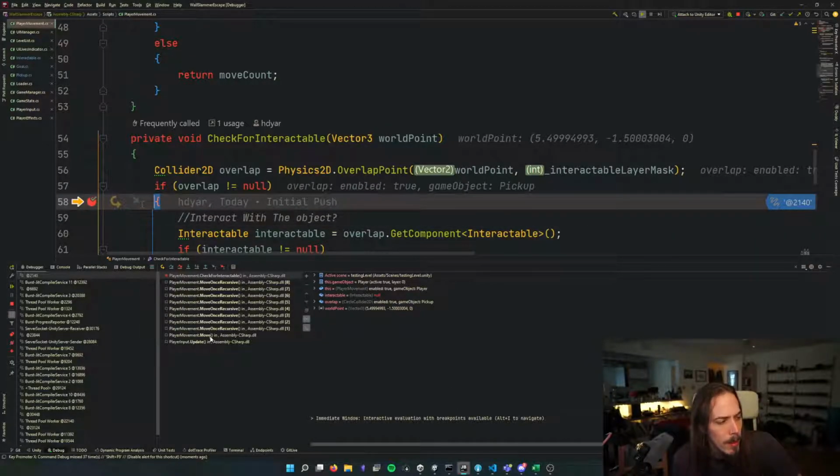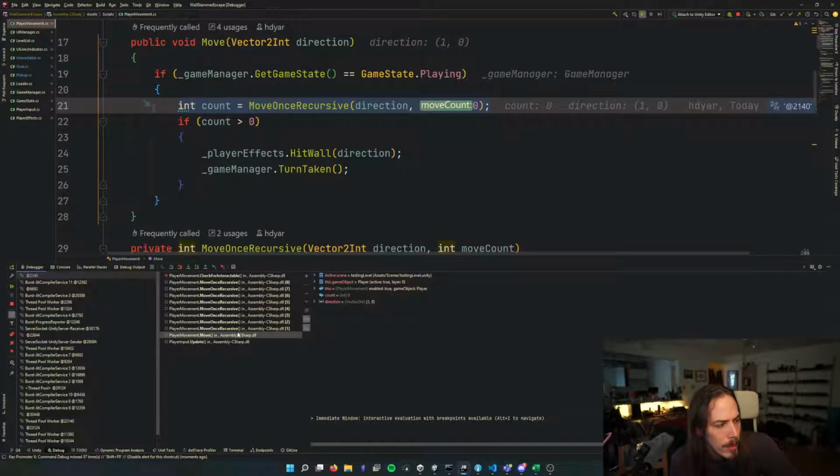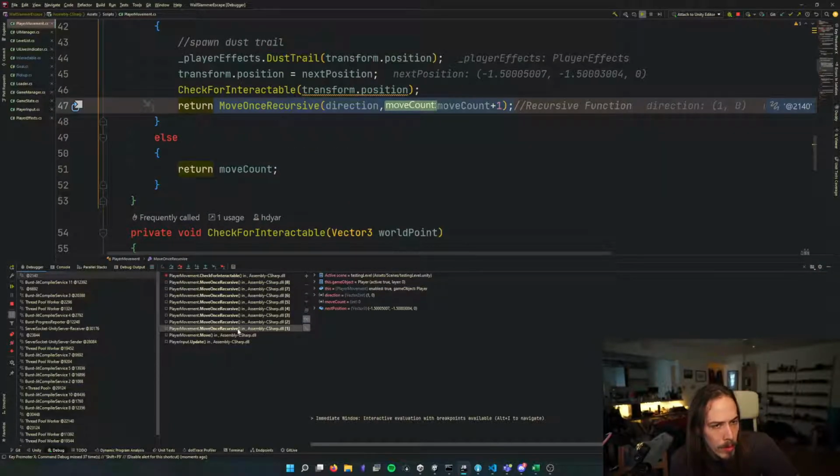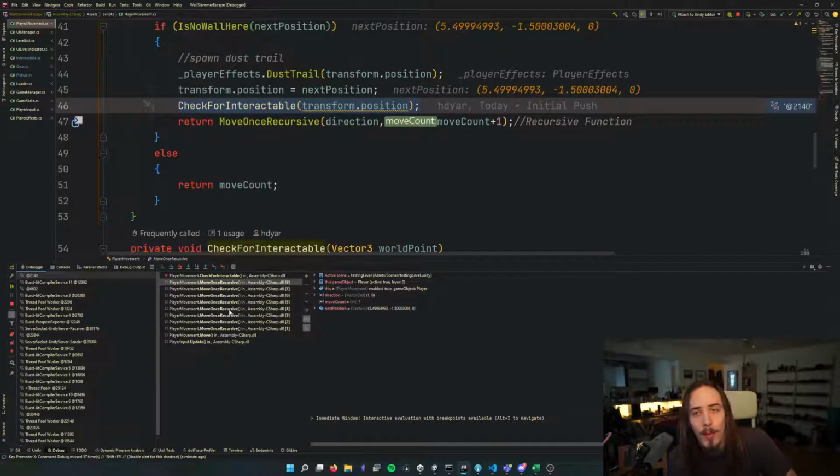We can see we began in a move script, and then that called the MoveOnce recursive function. We moved to this next position, and then that called the MoveOnce recursive function again with the next position, and that called it again with that next position, and so on. That's the fun of a recursive function.